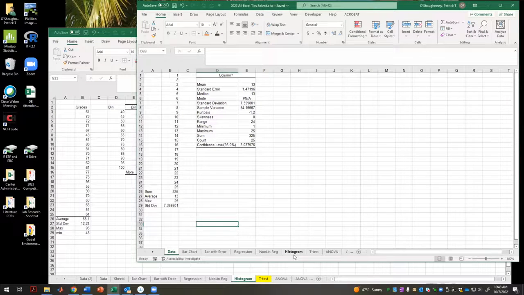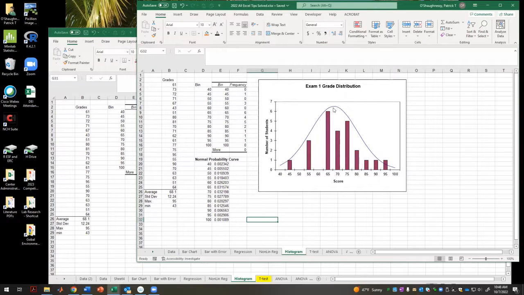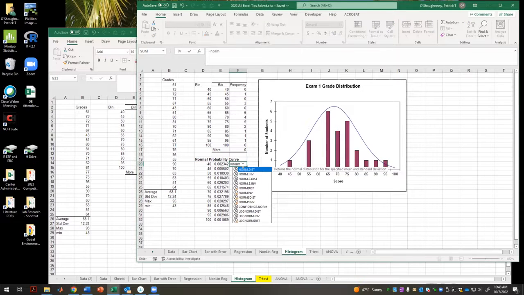Let me go to here. Yeah, look at that. I put the normal distribution function in here as well, just to really jazz it up. Say, well, where does that come from? Well, yes, there is a function that will define every point on a normal distribution. I did it right here. So for 40, it's this function called the norm.dist. Again, it was just something you'd have to know, but just to let you know that it does exist. There's a bunch of them.